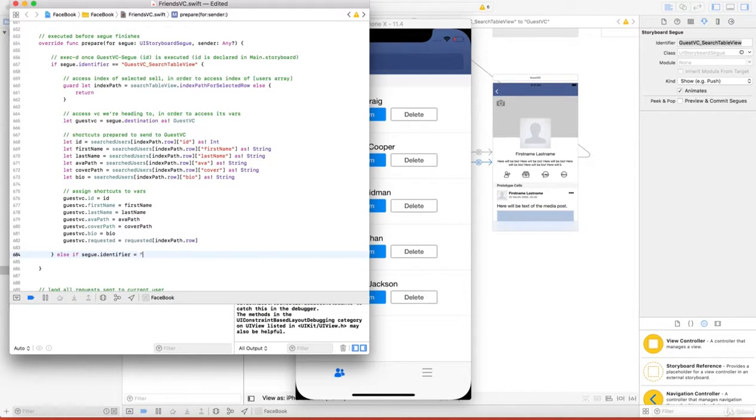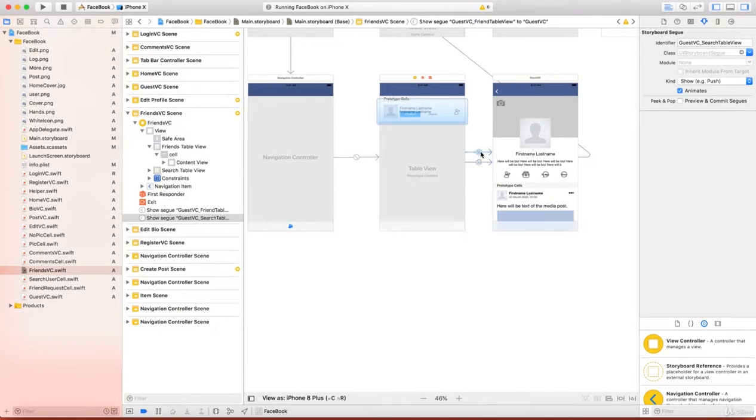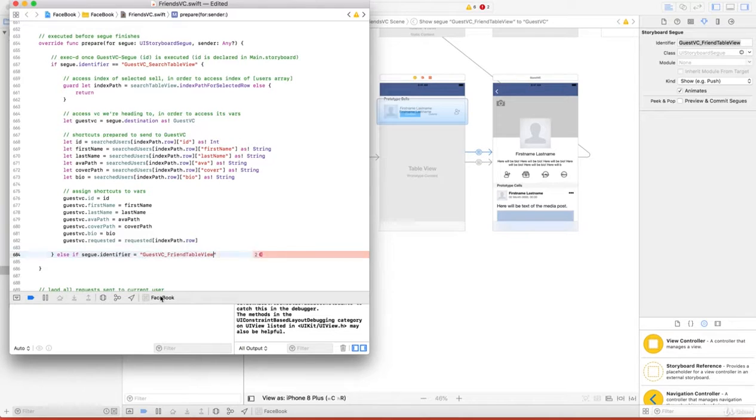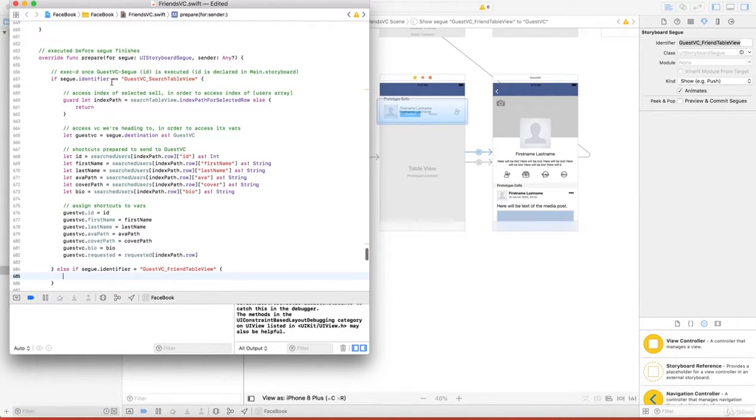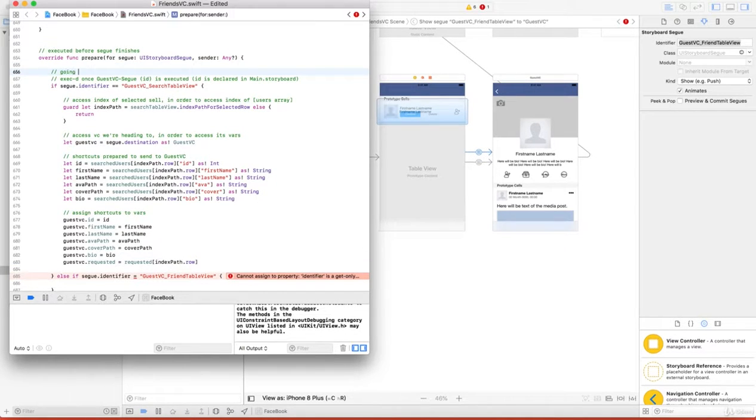segue.identifier equals, then the quotation marks. Select this segue, copy the entire ID from the attributes inspector, then insert it here, and then open curly brackets. Okay, this is going to guest from search table view.